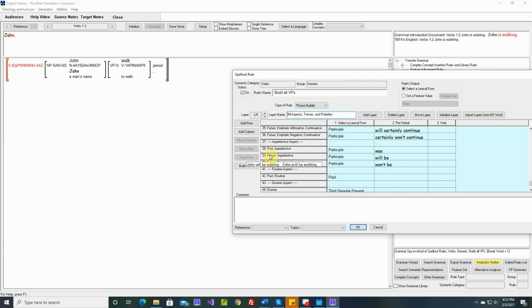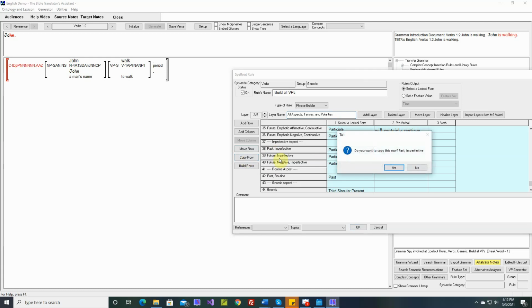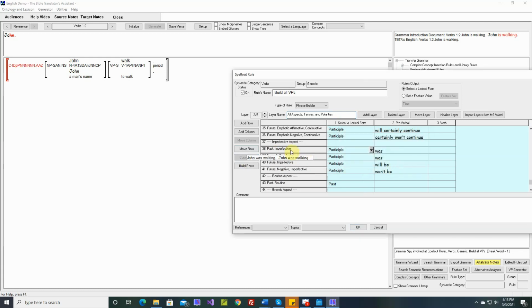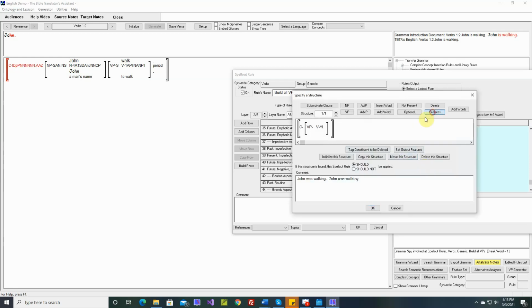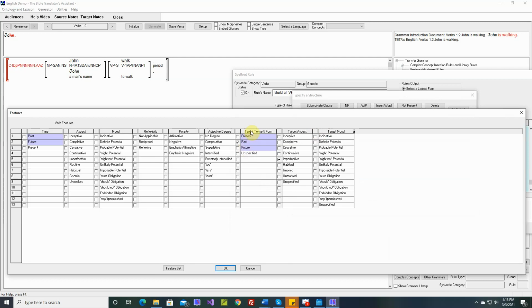So let's add a row in here that applies to present tense. I'm going to click on this row and let's say make a copy. So copy row, yes, and we always put it down below. Okay, last time this row applied. As long as we add a new row below this row, then it will be the new row that will match. So this will be present imperfective. So for target tense and form, instead of saying past, we're going to say present, and we'll delete that. So present imperfective.